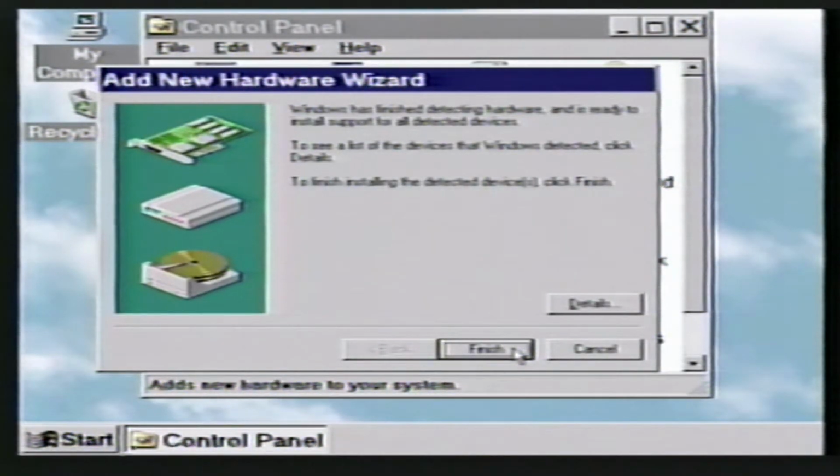The nice thing about this is that Windows 95 really holds our hand and walks us through every step. In other words, it assumes that we know nothing.